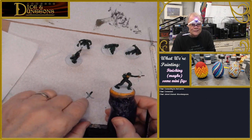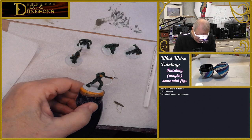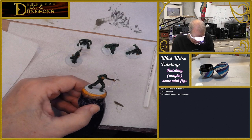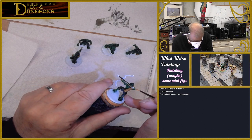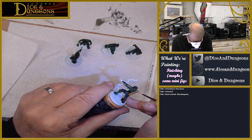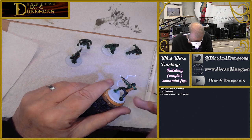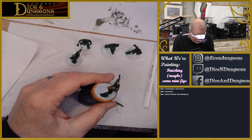X marks the spot. I wasn't on the X. I moved the bench over to the right for some reason. And I've been painting these feathers and you haven't been able to see it. That doesn't happen very often, but often enough that being off camera is kind of a feature of this stream.